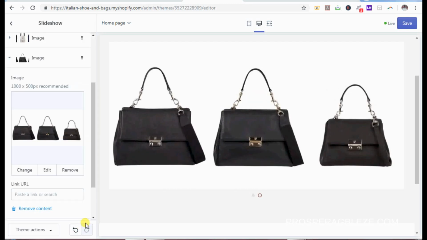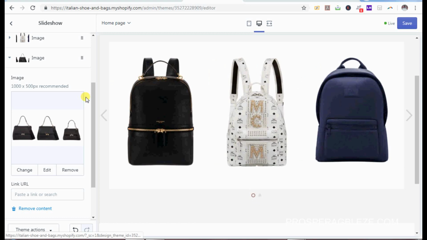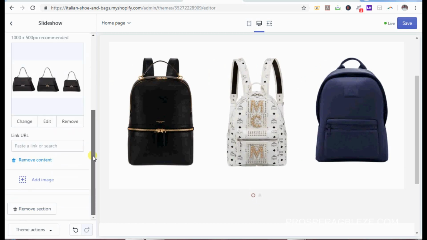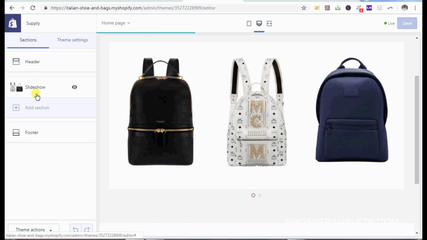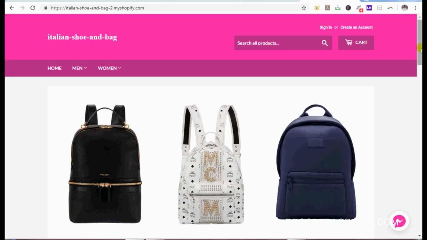So I've added two images to the slider, the first one and the second one. So we are done with this, and I can save. So let me go back. So this is what we are using. So we have added the slideshow.